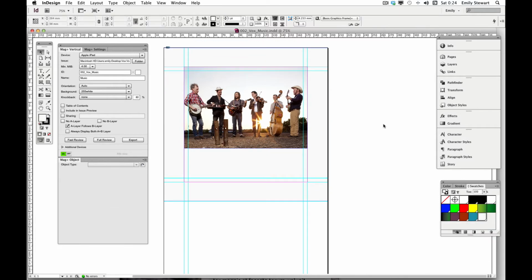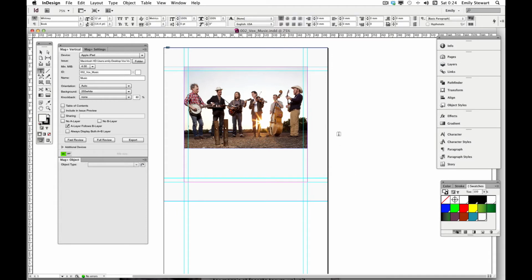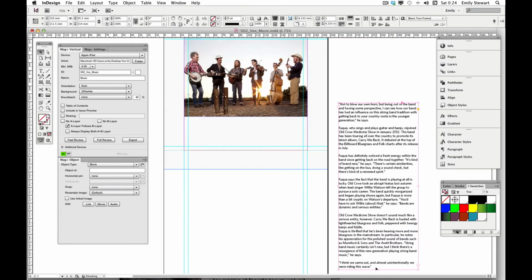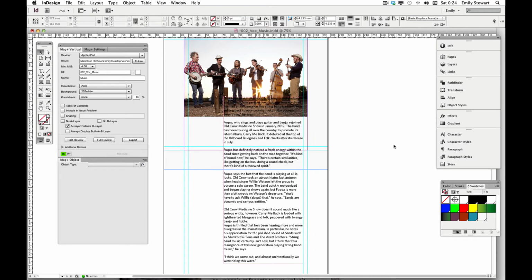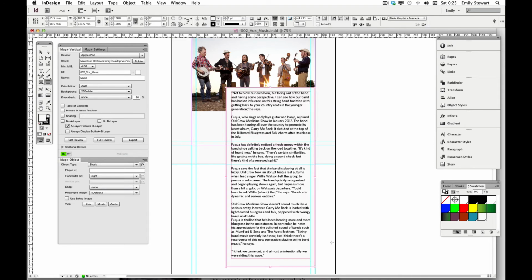Now we're ready to insert our article text on the scrolling A main tower layer. We'll add another light gray background behind it to increase readability. And once again, we'll group everything on this layer together.